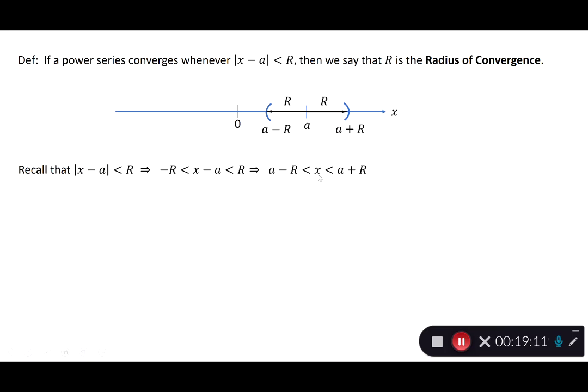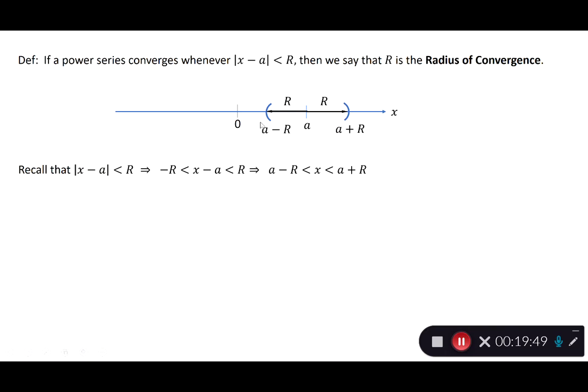And what does this in turn mean? A minus r less than x. That's a fancy way of saying x lies between a minus r and a plus r. Right? Isn't that precisely what we are showing on the real number line? The x that we pick is going to lie between a minus r and a plus r, which represents all this set of points in between. Cool? All right.